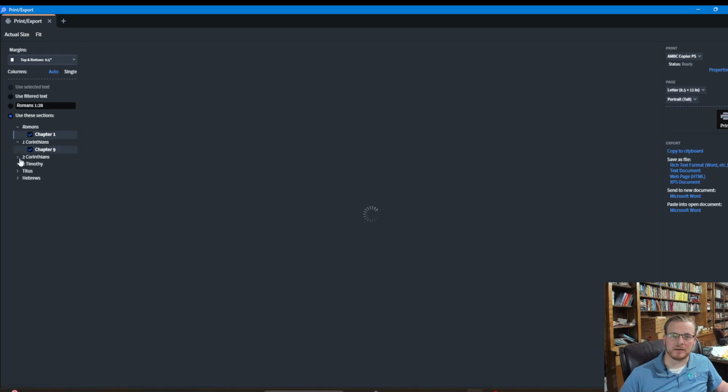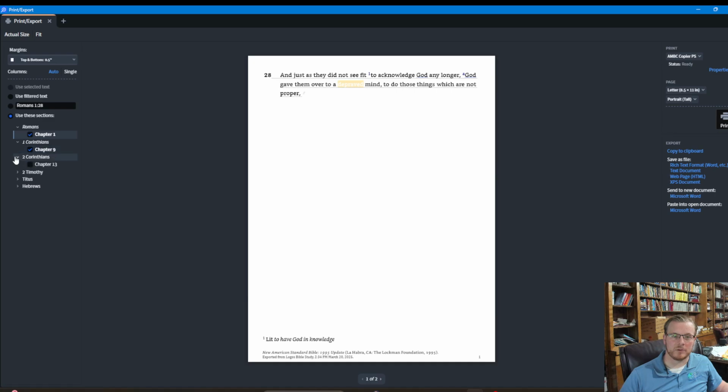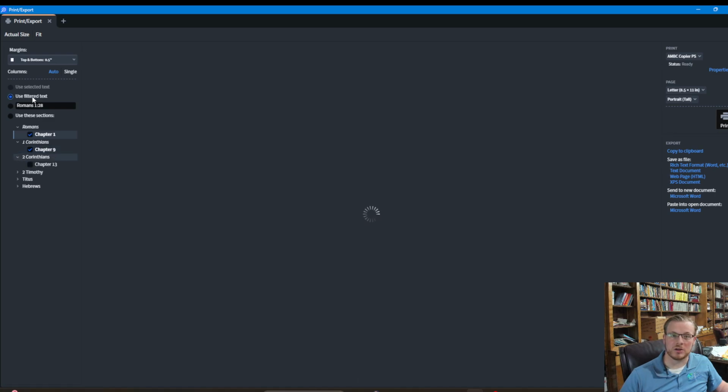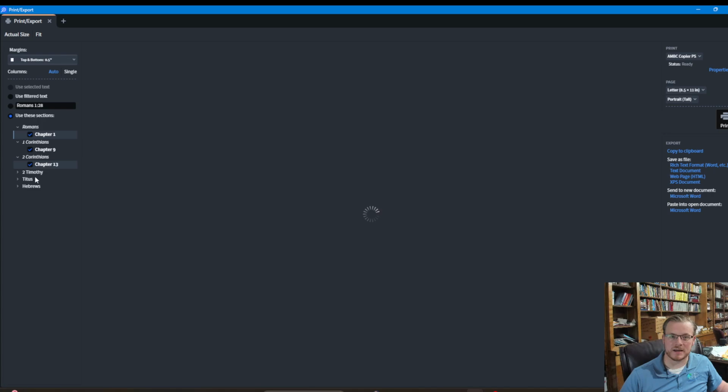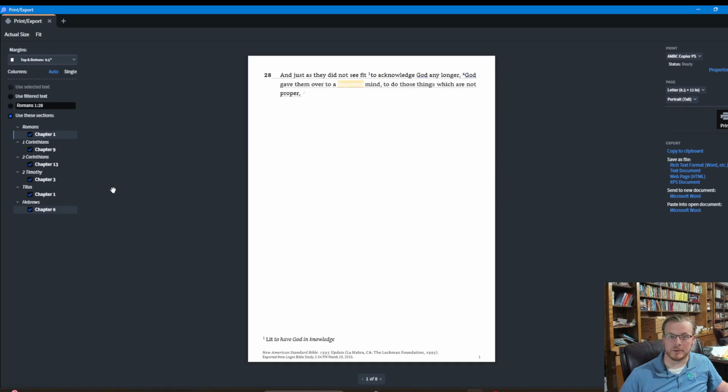But if I do this with it selected now, I could use filter text. When it's an inline search, it'll let me highlight these specific words. And now, instead of just being a hyperlink or whatever, it'll let me actually highlight it. It'll match the style of the search. And so that might be useful depending on what you want to do. And then I could copy that to clipboard or send that to a new thing.